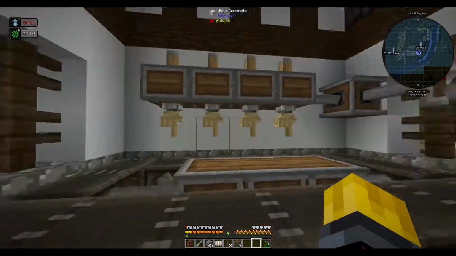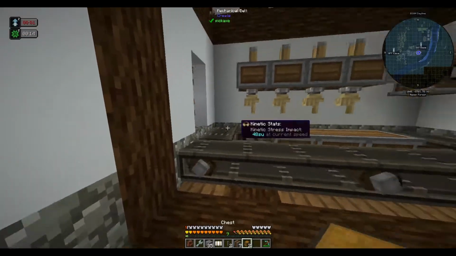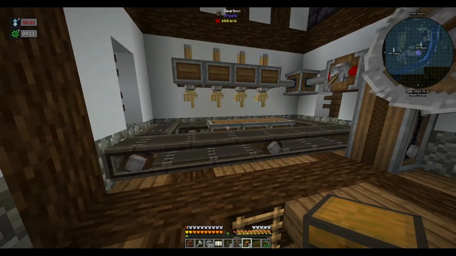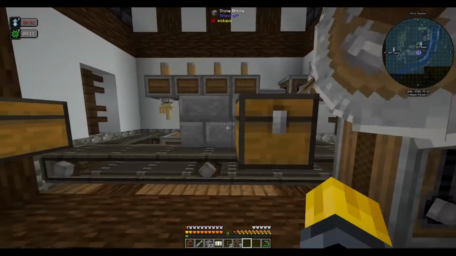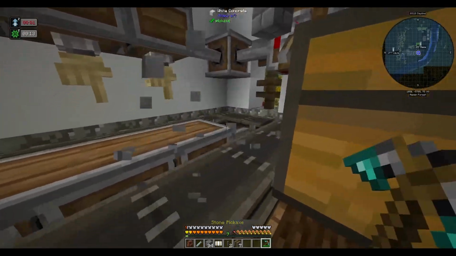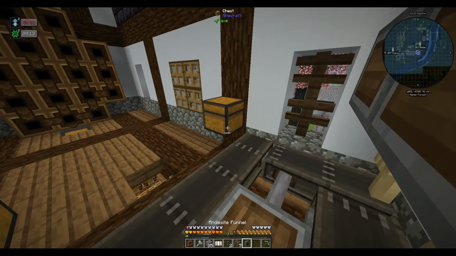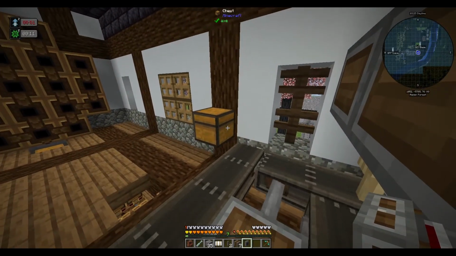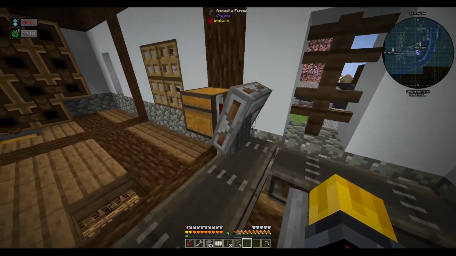Very nice. And I guess we just need an input and output now, right? And I'm going to say this is the input, and that's going to be the output. Okay, so for the input, we want to insert items one at a time. So on the side funnel, make sure this arrow is pointing into the direction you want the items to go.